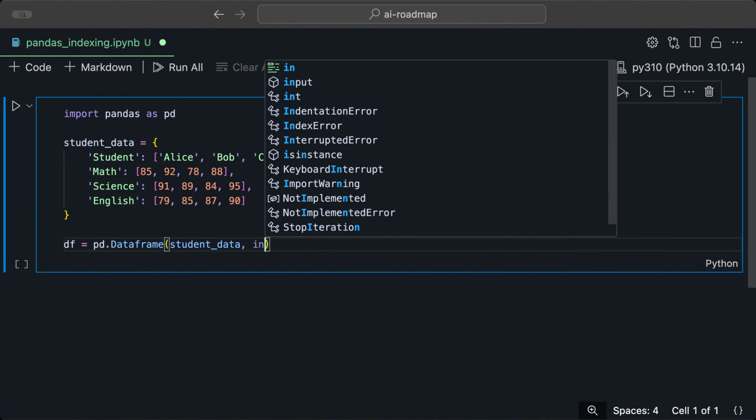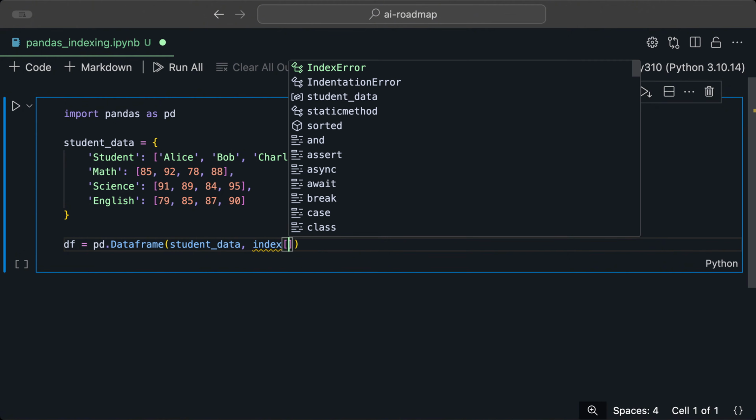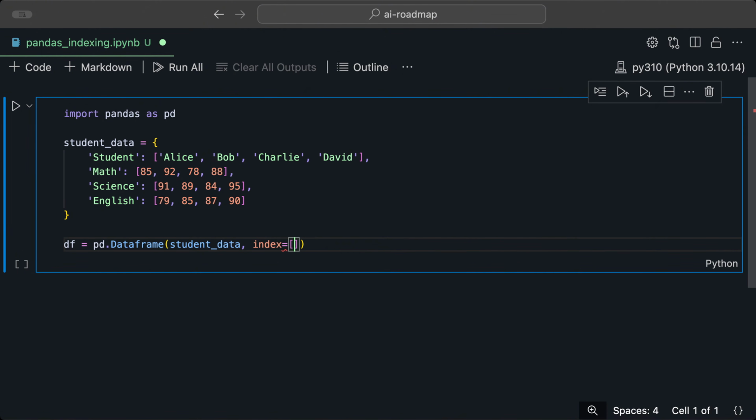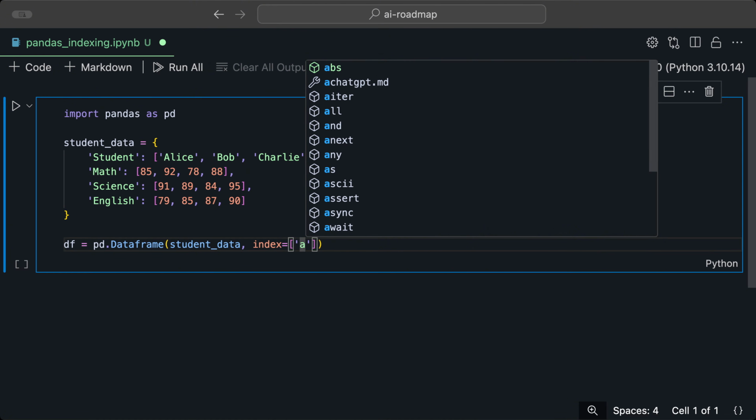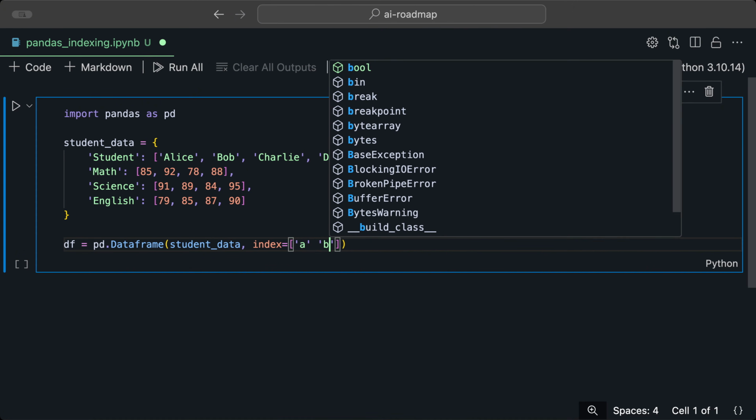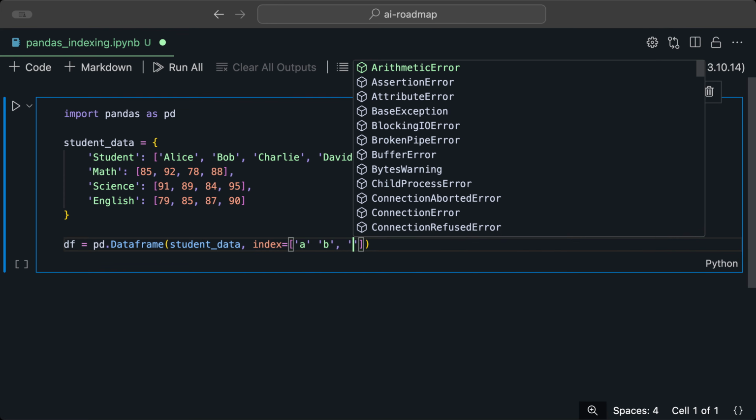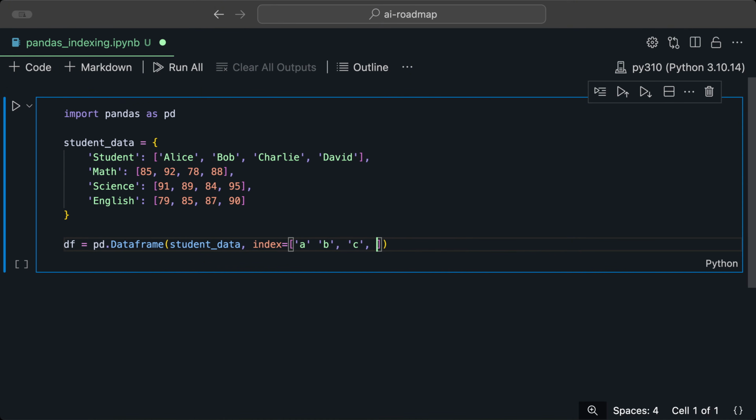And we're going to have predefined indexes here, which are going to be just letters A, B, C, and D. So instead of having number indexes, we're going to change them to have letter indexes.